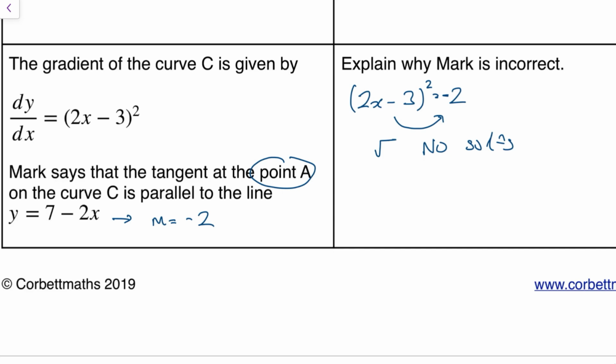The question is, Mark thinks there's a line that has a gradient parallel to minus 2. In other words, gradient of minus 2. I'm showing that this can't have a value of minus 2 because the square root has no solutions. So I'm going to say square root negative. And so therefore, because no value will give me minus 2, there are no solutions, so Mark is incorrect.